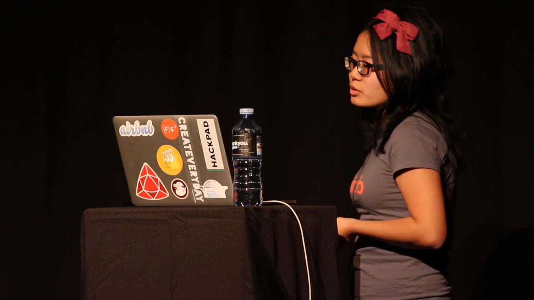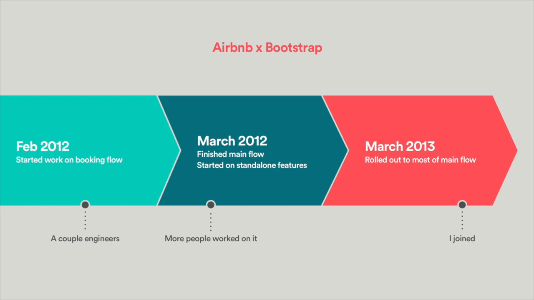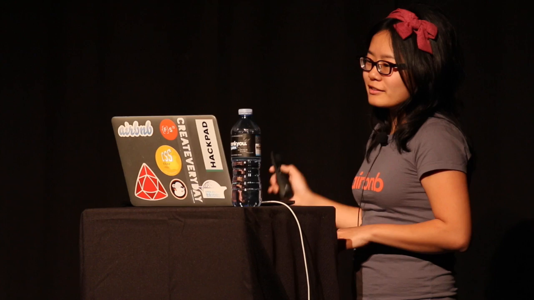So in the first quarter of 2012, we started working on rolling it out to booking flow. Then we rolled it out for the rest of the site, including other standalone features. And then in March 2013, we had rolled it out to most of the main flow. And about then was when I actually joined the company, and our romance with Bootstrap kind of came to trouble in paradise.